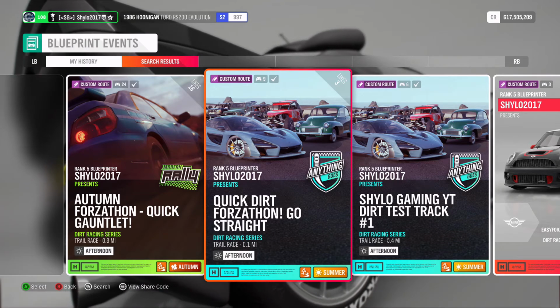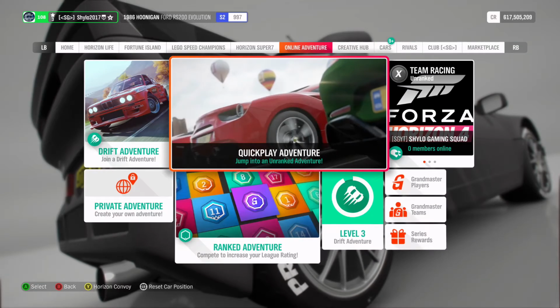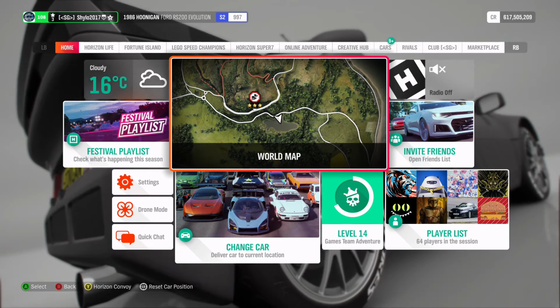But here's the share code for this one, so 131271469, and then the share code for the Gauntlet one is 180294766, and then once you've done that, 1 or 3, whatever it is, then you can move on to the final chapter, which is earn 20 drift or e-drift skills in your Rally Monster.